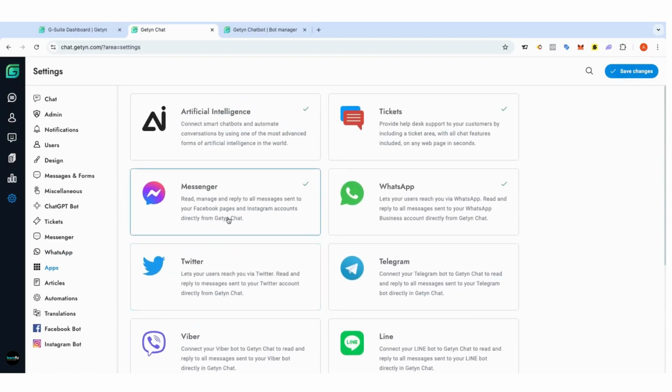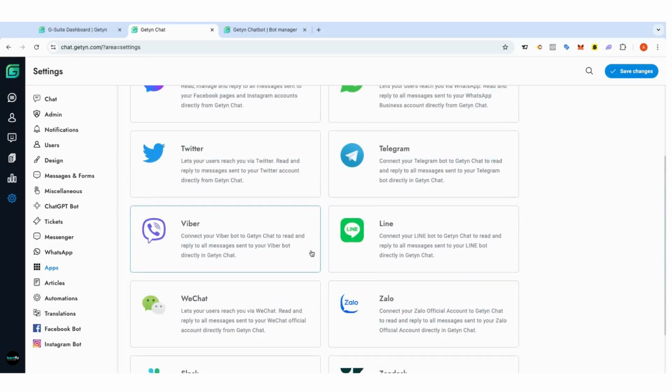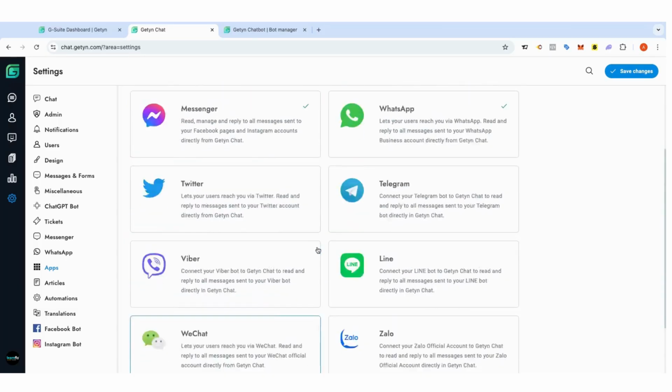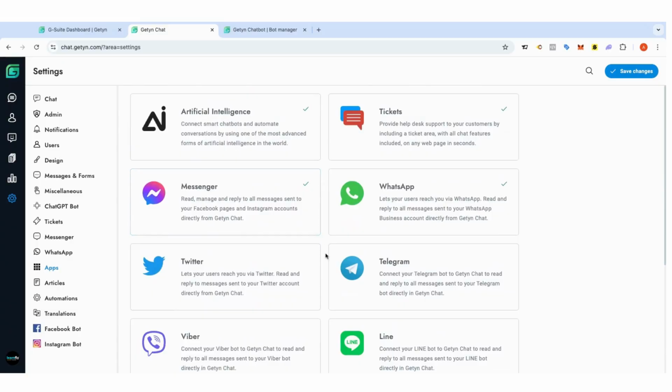So by default, we have Messenger, WhatsApp, tickets, the AI, the Twitter, and all these things pre-integrated. You can make sure they are check marked so that you can be sure they are enabled for the connection.